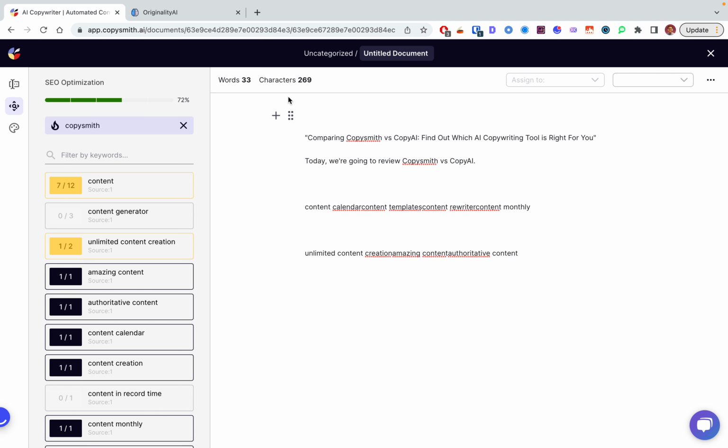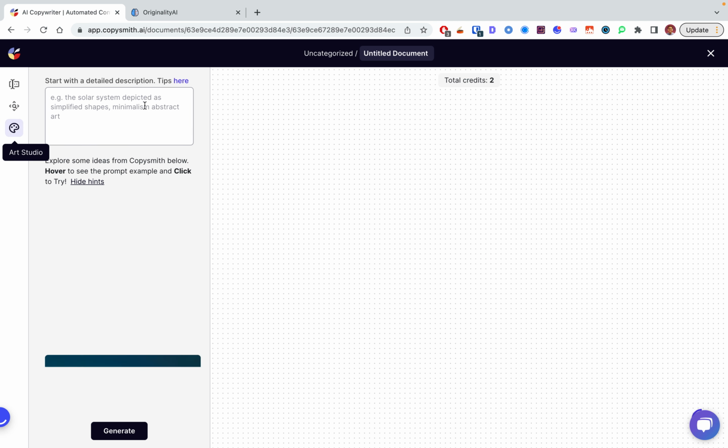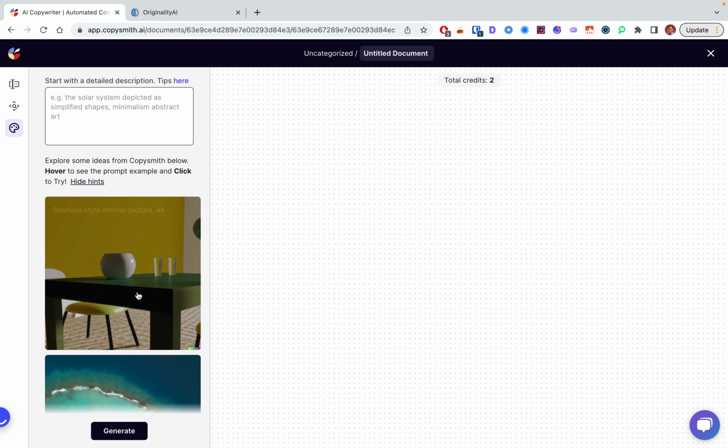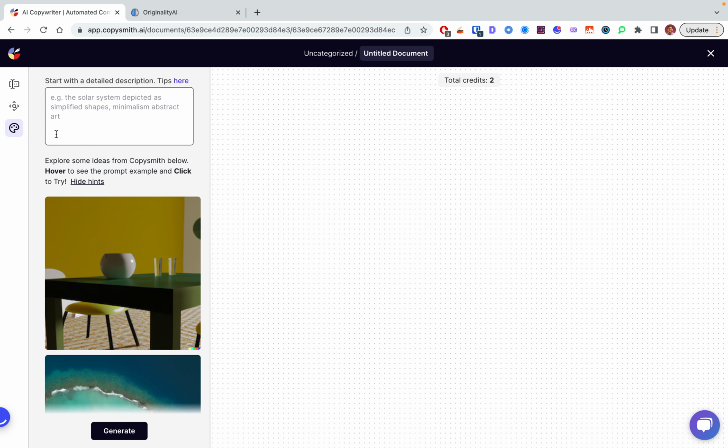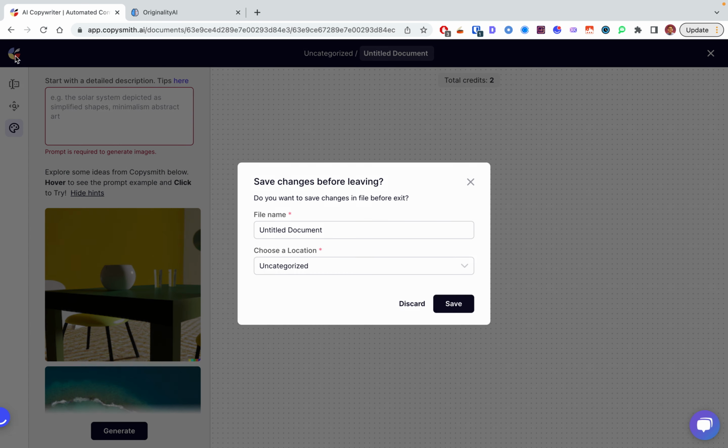So yeah, they've got SEO optimization again, more for long form, and then you've got an art studio that allows you to create these awesome illustrations for your blog post. So I think the overall tool with these three tools within that makes for a pretty decent copywriting experience.